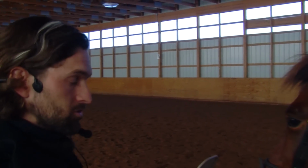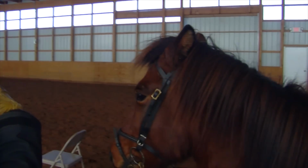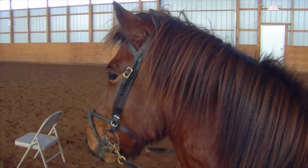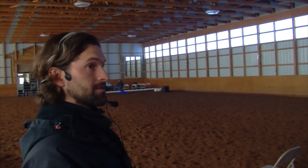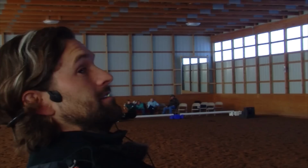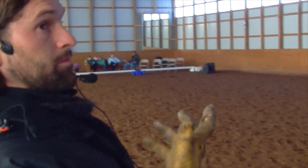Naturally, a tense position for a horse is the poll going up, underneck getting strong. That's the flight position, right? So if a horse is a little bit insecure, he will always look for that more than anything else. If you see a horse in the stall that is dead scared, like starting to be trained, like in Iceland, they stand like this. When they start to get trained and relaxed, you start to see them do this. If a horse is scared, you'll never see him do this. Straight, they have a huge, really good use of this muscle.